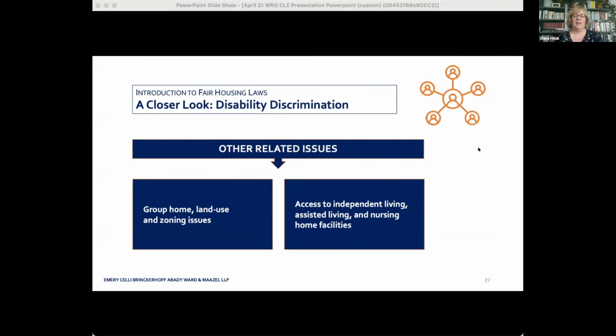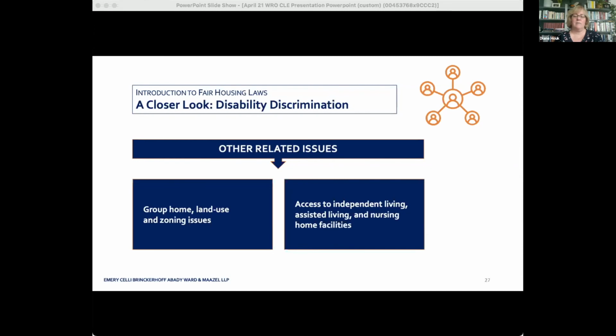But unfortunately, WRO and other fair housing groups have found that some communities, both independent living and assisted, prohibit people who use wheelchairs or scooters and other mobility devices. Some of them segregate or restrict them. For example, there was an independent living community in White Plains that had a policy of not permitting its residents with wheelchairs to eat meals in the dining room with everyone else. They had to have meals brought to their apartments. And that violates fair housing laws as different terms and conditions based on disability.